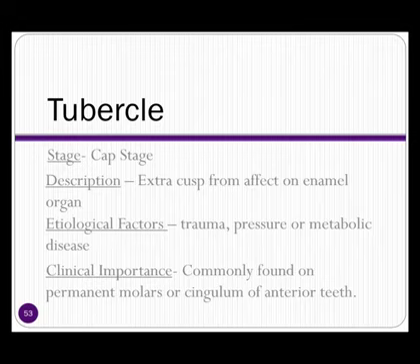I want you to stop and take a minute and feel the back side of your upper anterior teeth. Do they feel smooth? Do you feel a bump near the gum line? If you have a tubercle in this area, it's called a cingulum, and it's very common and normal. If you don't have a cingulum, that's also considered normal. So if you feel a protuberance near the gum line on the lingual of your upper anterior teeth, you have a cingulum. If you do not have that, then you do not have a cingulum. So it's just a variation of how we're all made.